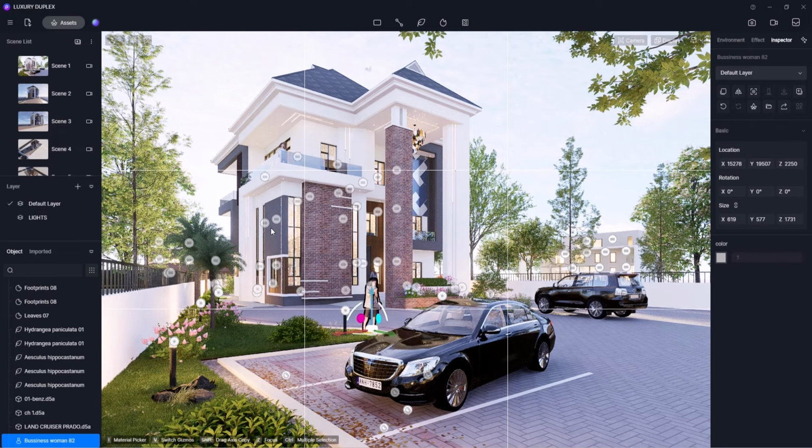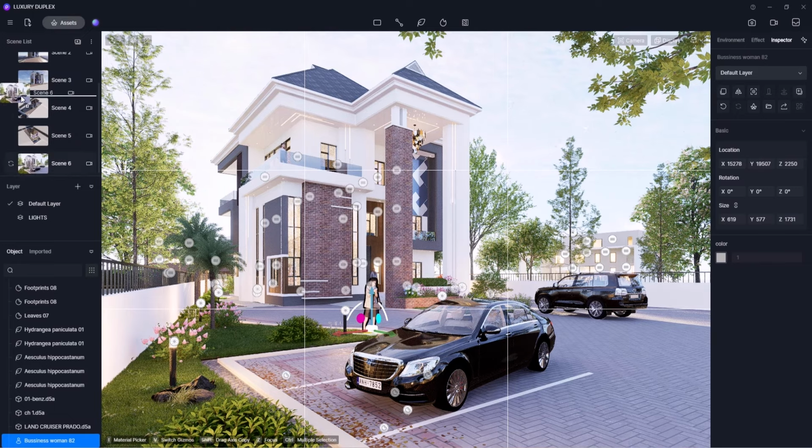So now we are going to enter the render settings and we're going to render this scene now. So this scene, we've worked a lot on it. So we are now going to enter another aspect, which is render settings. So in render settings, it's always good to keep a daylight view and a night view. So what I usually do, I usually just click plus. So I'm just going to add another scene. So now I'm just going to drag this scene here and I'm going to bring it close to scene one. Let me just bring it here, zoom up and bring it under this scene one.